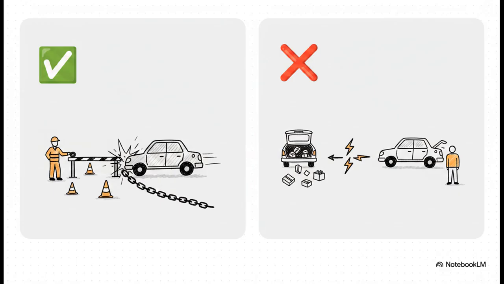And you gotta ask, why? Well, think about the risk. The risk created by a faulty trunk is inconvenience. Maybe your groceries fall out. It is not the risk of being hit by a completely separate, randomly accelerating parked car. That event was so unforeseeable, it snapped the causal chain.